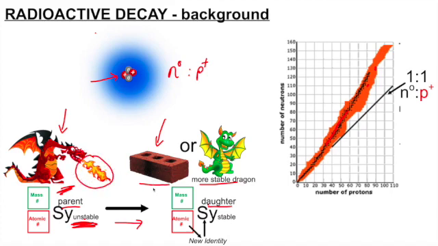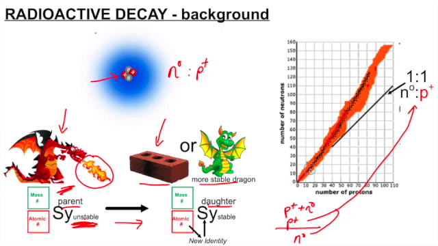Now, real quick, just make sure that you understand mass and atomic number. Remember, mass number is protons plus the neutrons. That's your mass number. And on the bottom is your atomic number. This is just protons. So if you're given this information, you could subtract and find out how many neutrons there are. And then you can look at the protons and the neutrons and look at the ratio between the two.